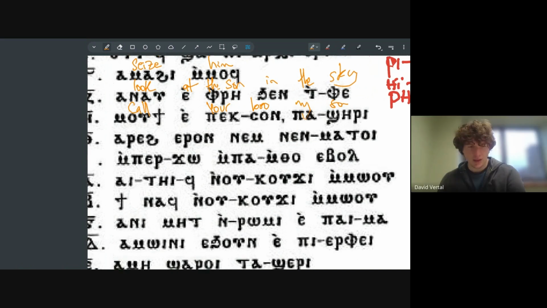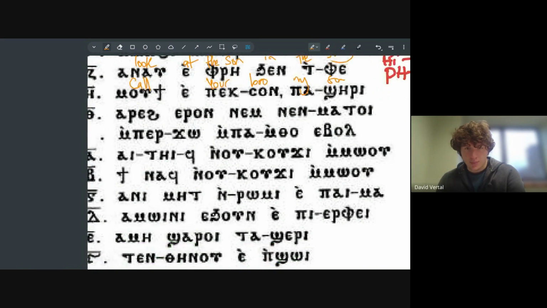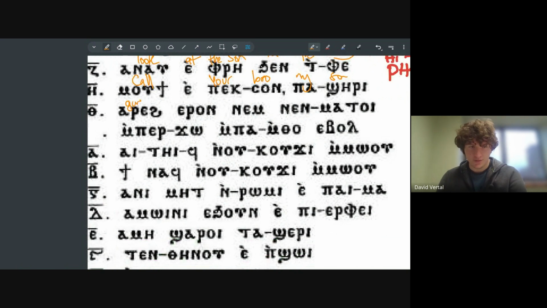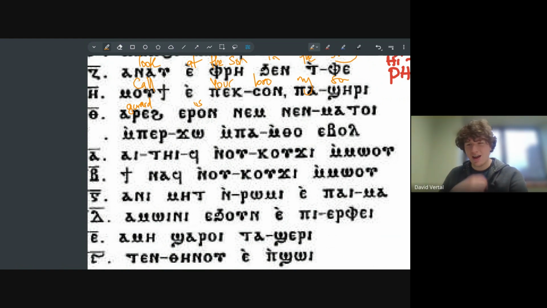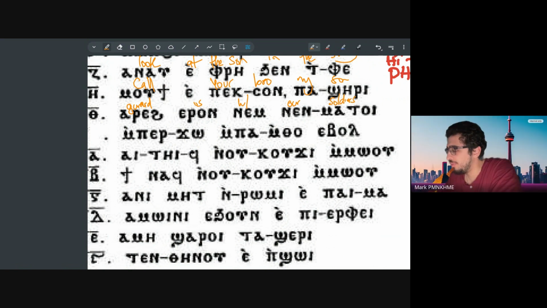Next one. And then Adre Edron nem nin matoi, guard us and our soldiers. Yeah. No, not guard us. Not sorry, not guard us and our soldier. I mean, it works, but what do you mean by and? With, I was. That's my initial, but I wasn't too certain. Yes. Like in English, it works both ways: guard us and our soldiers. But I just want to make sure it means and our with our soldiers. That's how it shows. Like in Coptic, it's just the same. You just add one thing to us.